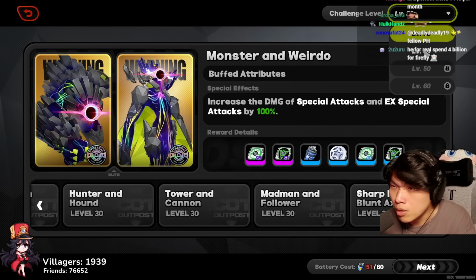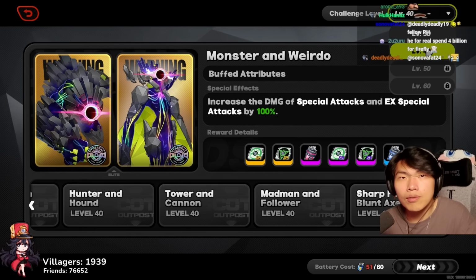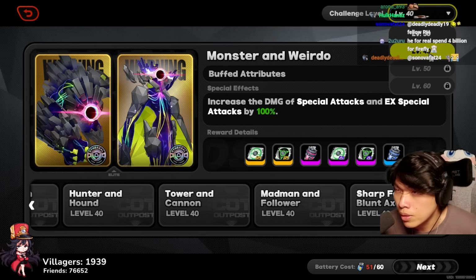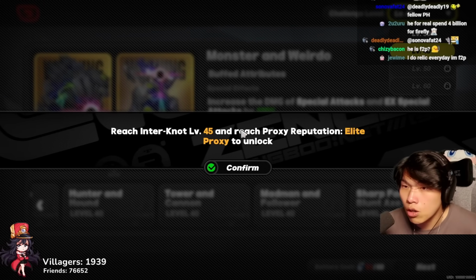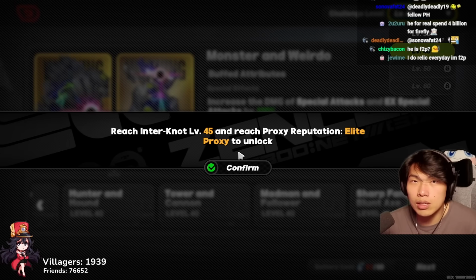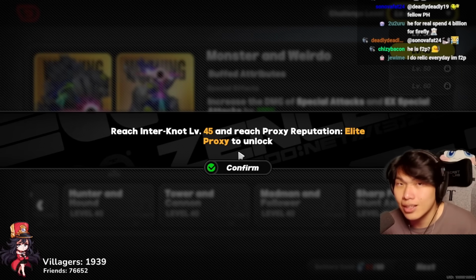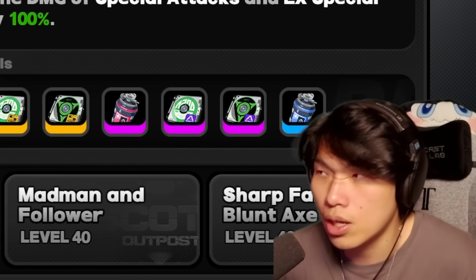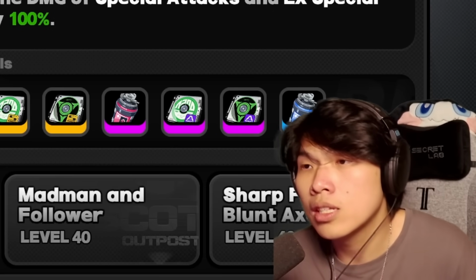Point number one: even at level 35, you are able to access the level 40 domain. The level 50 domain unlocks at level 45. It doesn't unlock at level 40. Level 40 changes nothing. You are going to be farming the same stage, level 40, at level 35 or level 40. So that's number one.